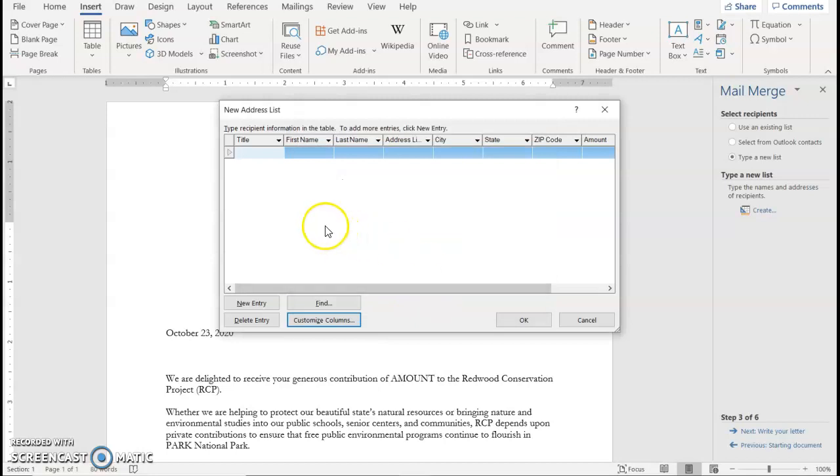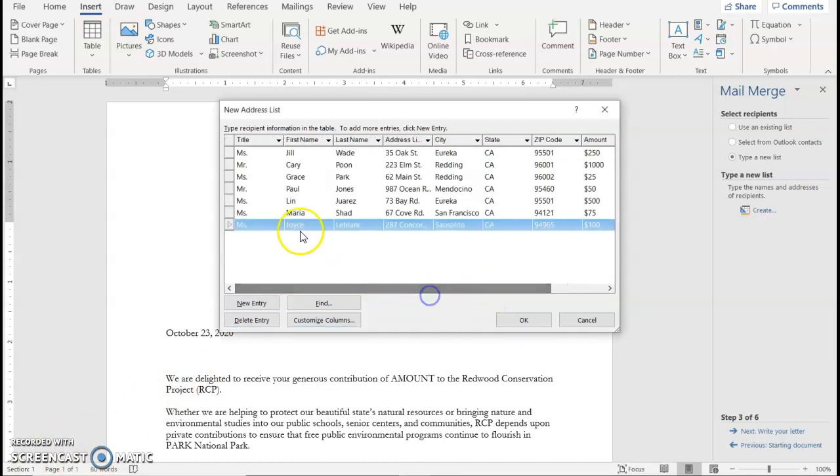And at this point, you're going to fill in 7 records of information for 7 different recipients. So make sure when you get to the end, and you're always using tab to move forward, when you get to the end and it's time for a new one, click new entry. So you'll do this 6 times. Don't do it after the last one. So I'm going to pause it for a minute. So hopefully you have filled in 7 records of information.